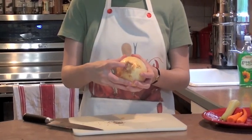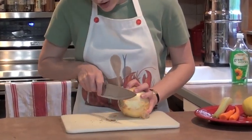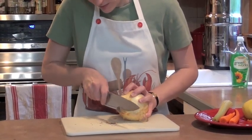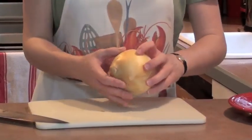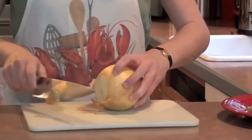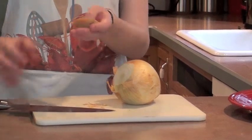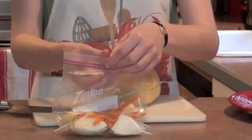You want to make sure that the root stays intact because that is going to keep the onion from falling apart when we're cutting. And then we're going to cut off just a little bit of the other end. And you don't want to throw this away. This end can be saved in a plastic bag and used for making stock later on.